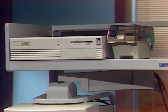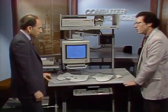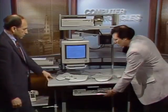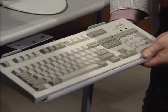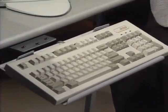Now you have the Apple new keyboard here, which is a great place to put it, and the height of the work surface can be adjusted so we can go up and down with this. Yeah, so it's comfortable for your wrists. But also, if you're using a conventional keyboard, you may want to put on an optional descending keyboard tray, which is also completely adjustable, and you can set that at a comfortable position for your wrists.